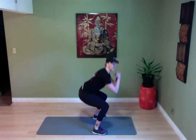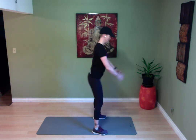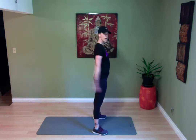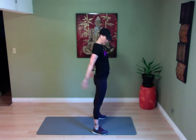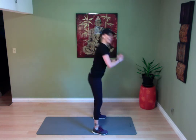Ready and go. Squat into the heels and press. Good. Exhale, push. Really trying to squeeze through the bum. Yeah, you can even wear a backpack for extra weight. You can have a big heavy weight in front of you, right? Big book. One more and time.